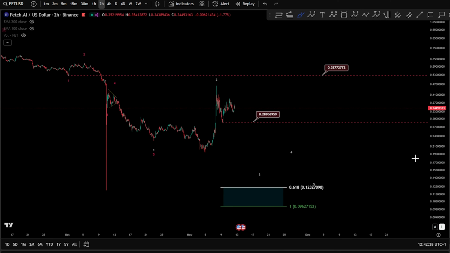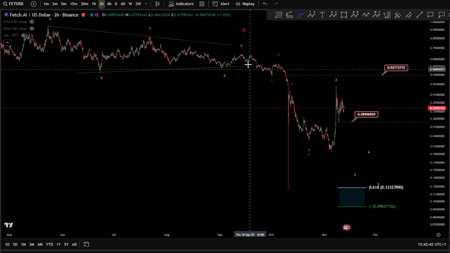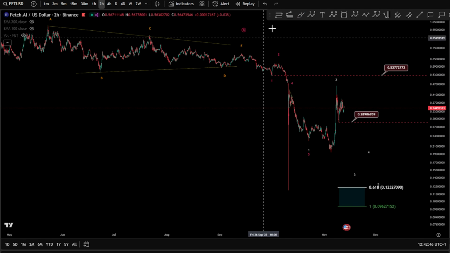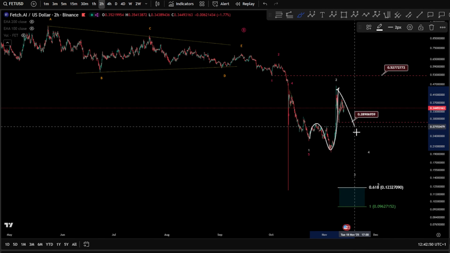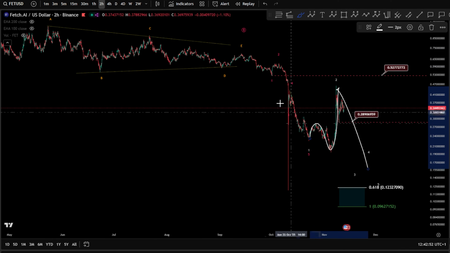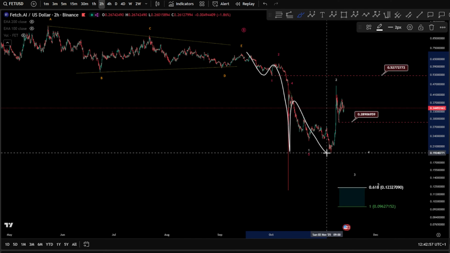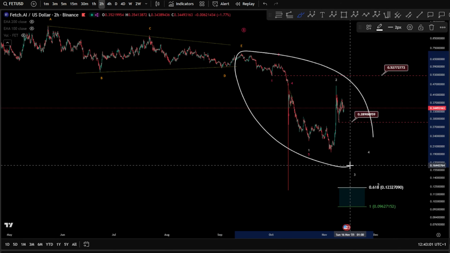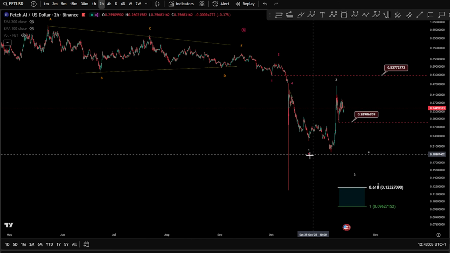FET as well also shows some potentials, the same as Render, which is very interesting. 1, 2, 3, 4, and a 5. Now, if this is a wave 5 and you have finished here a potential ABC expanding flat and you move one more low, there can be a possibility of also a potential W, X, and a wave Y, somehow the same as Render, but I doubt it, guys. Okay, the structure for FET here is a little bit more complicated.